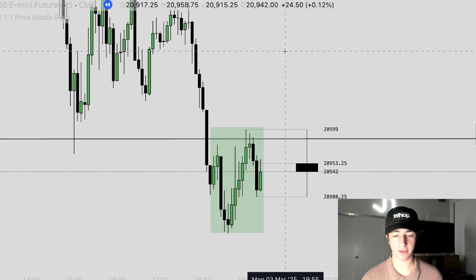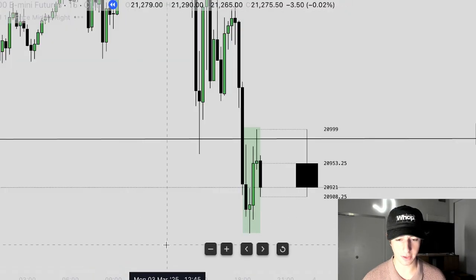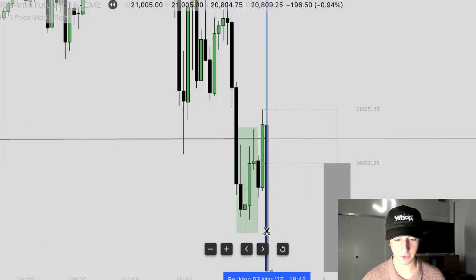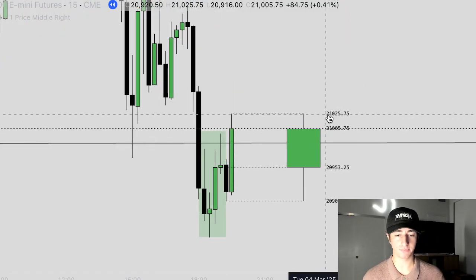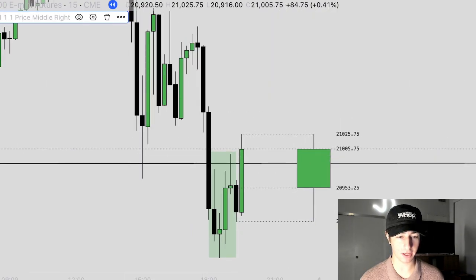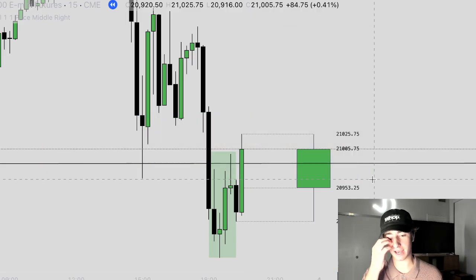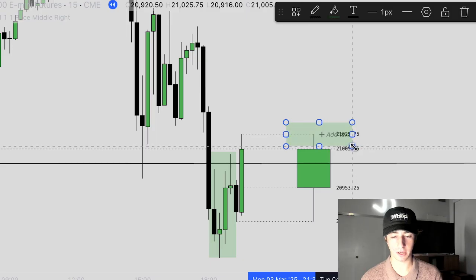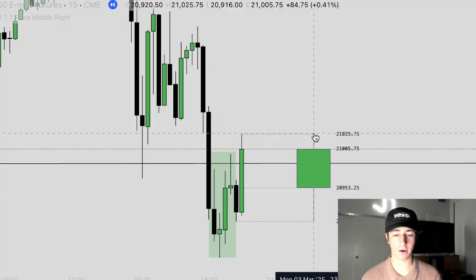Once I see that accumulation at around the 4-hour candle open, I'm going to wait for a manipulation into some sort of fair value gap. Bar replay is going a little quick here, but as you can see, we have clearly manipulated into this 15-minute fair value gap, and we have also tapped into a breaker. That's not as important. Really, all we want is to put in the true high of this new 4-hour candle. That manipulation leg to the upside is forming the high of that 4-hour candle.